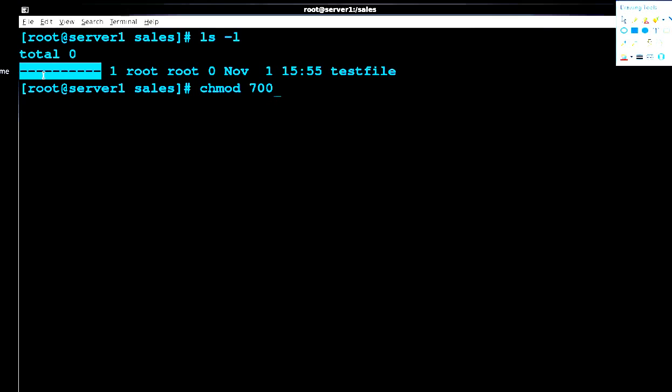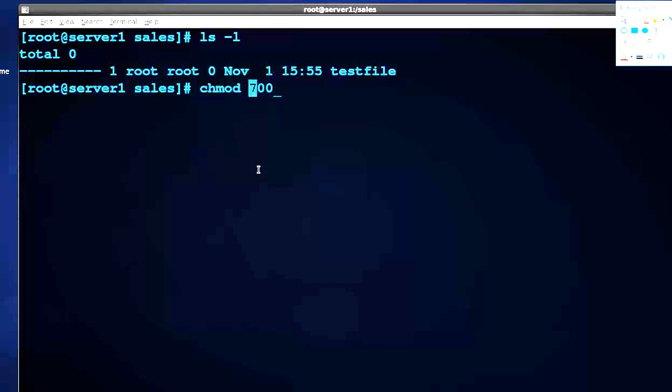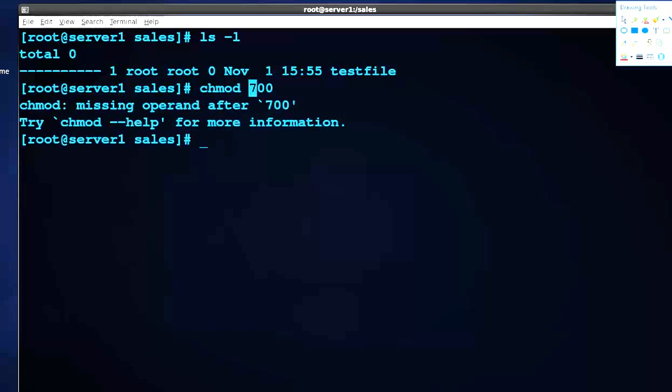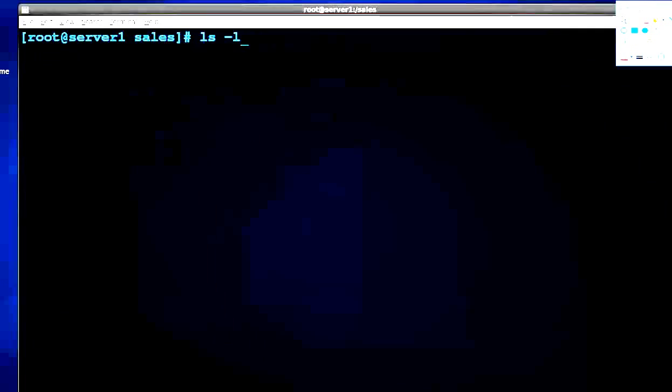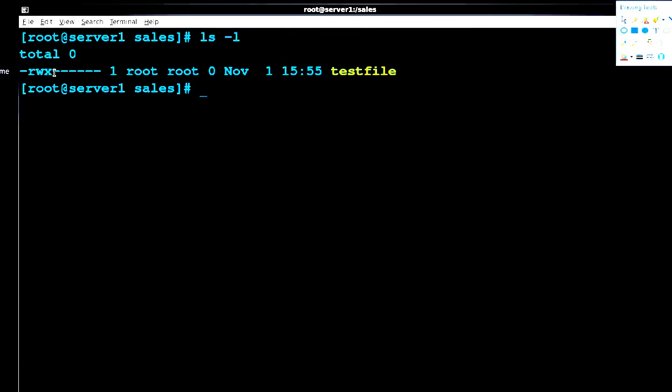Once again, remember your place values. The first bit, that first section, always represents the type of file. After that come the 9 possible bits that you can use for permissions, or dashes you can use within the permissions. So this first 3 right here is represented by that 7. So I'm saying give all permissions to the user. Press enter. You have to tell it the file you want. And sure enough, that's exactly what we see.